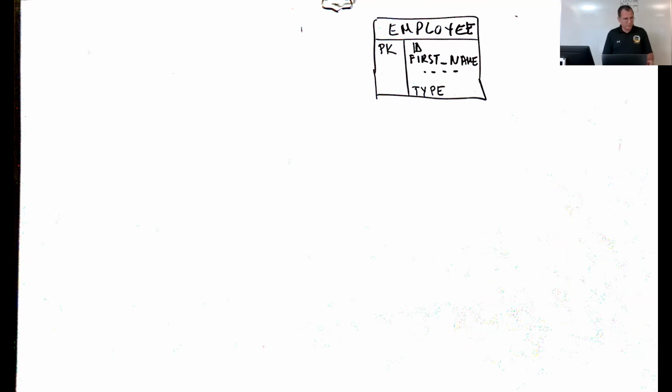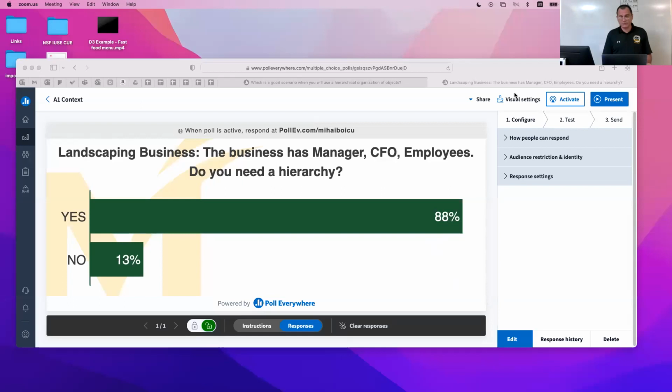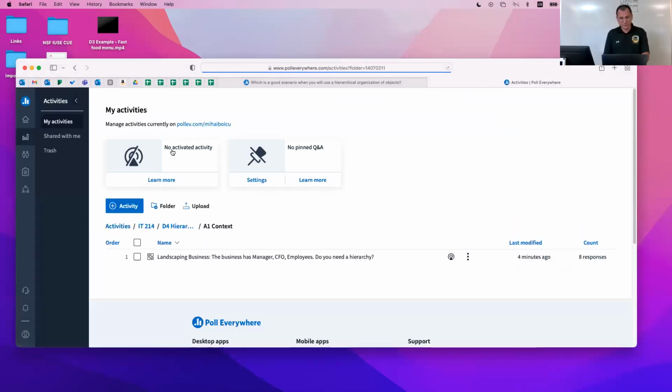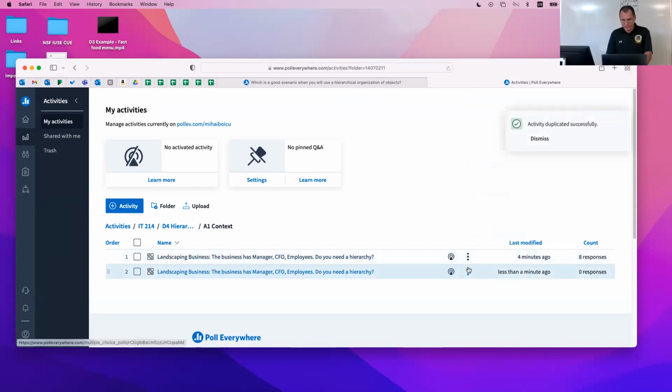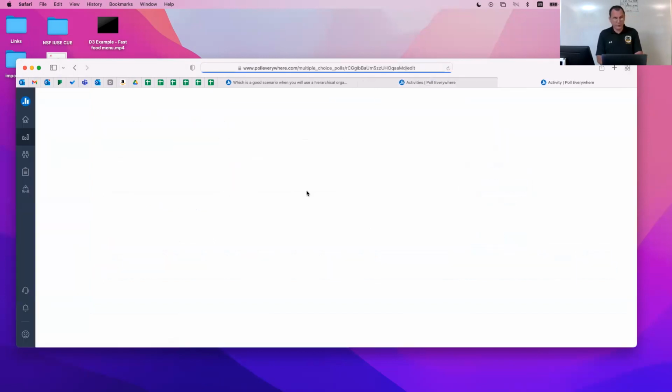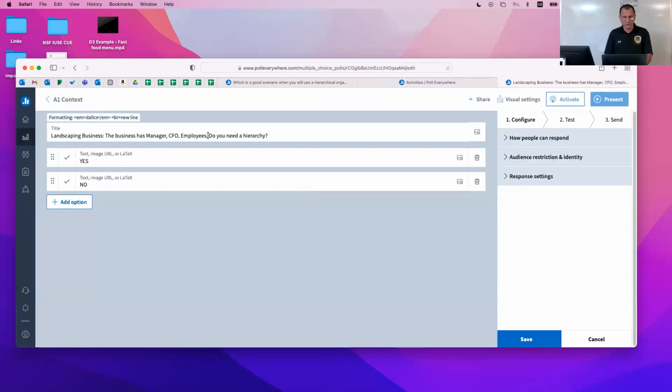So what I will do next is add some information to my specification and ask you again the same question. Let's modify the specification a little bit. I will duplicate this and add to the specification. At a given point, I will not be able to add, but for now, I can still add stuff.